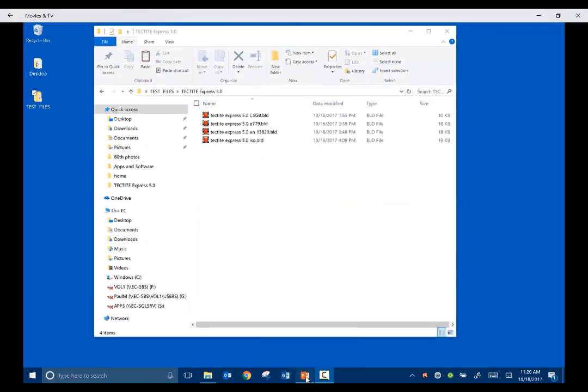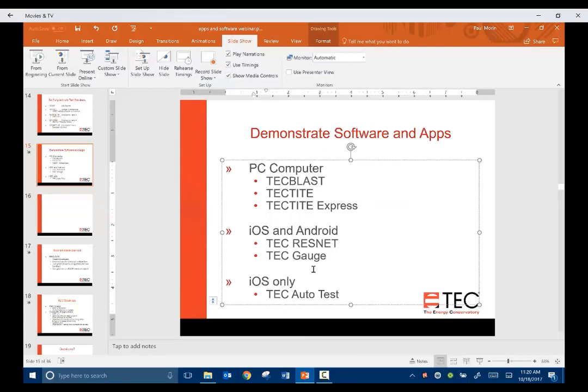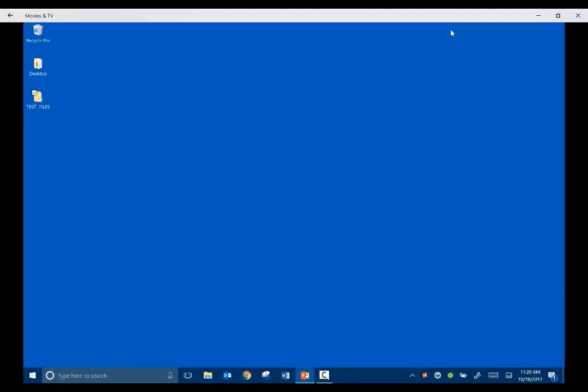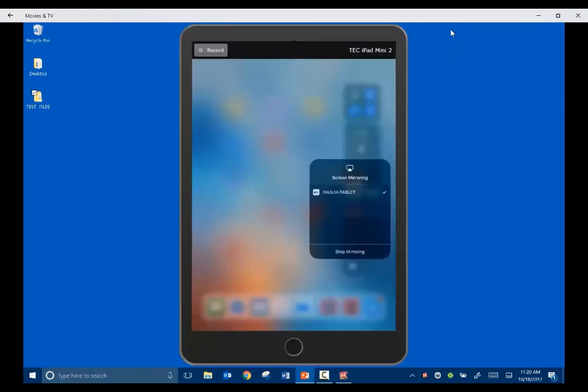Okay, next we'll go to our TEC Gauge app, and that's available on either Android or Apple. So on the iPad, I'm going to choose the screen mirroring, and we can see the iPad on our screen.